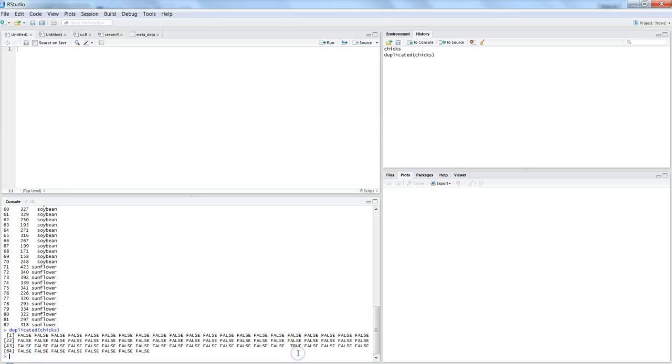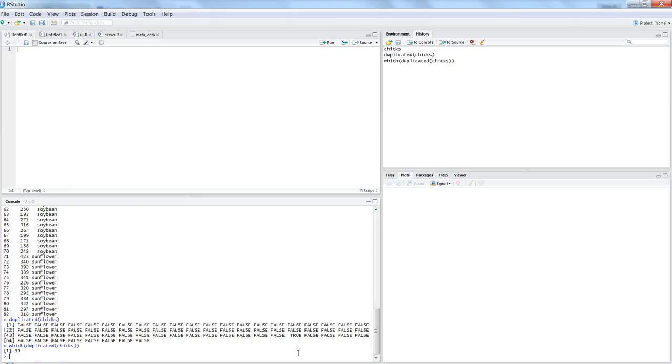To simplify this, to find which row is duplicate, we can use the which function, which is pretty much as per the language. Utilize which, and within it specify the duplicated function with chicks as the dataset. It returns just one value: row 59 is a duplicate.